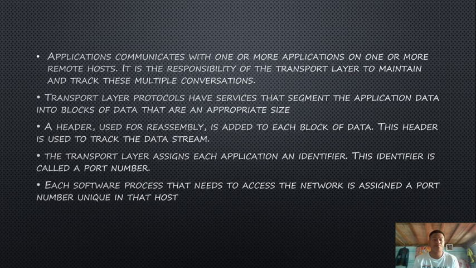Next, the application communicates with one or more remote hosts. It is the responsibility of the transport layer to maintain and track these multiple conversations. Transport layer protocols have services that segment the application data into blocks of data that are an appropriate size. A header used for reassembly is added to each block of data. This header is used to track the data stream.